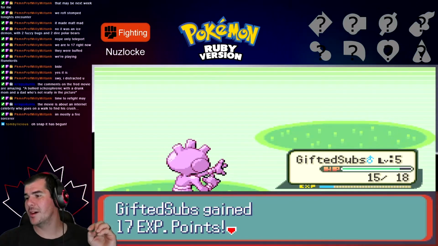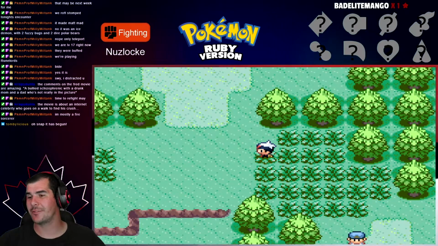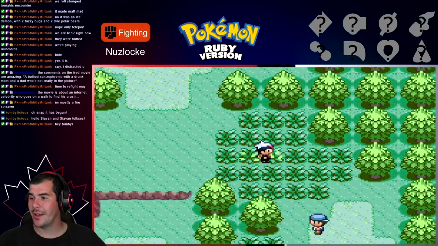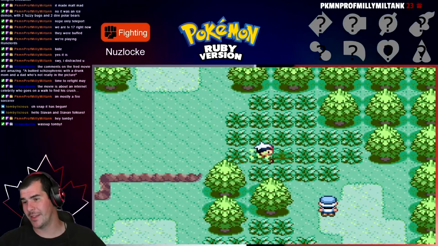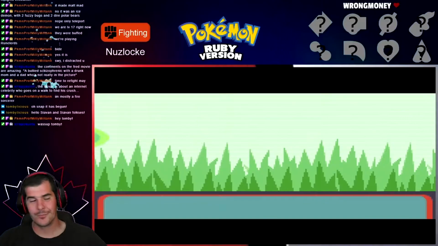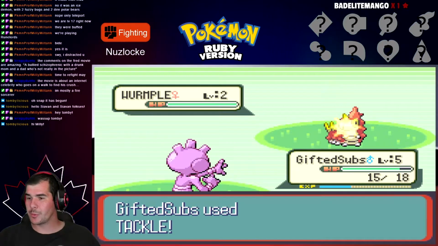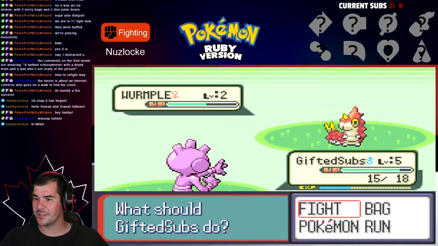Homebeatlicious, welcome. It has begun, my friend. You literally got here just after we technically lost already. So, according to the rules, if we white out, we can start from the last save, which is literally the beginning of the game. So. It happens. If you want to check out the rules, hashtag Ruby rules, and that will be the rules for this Nuzlocke.